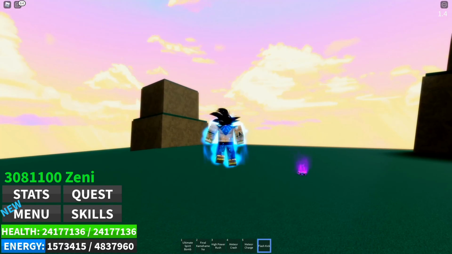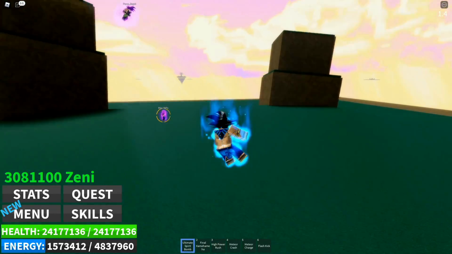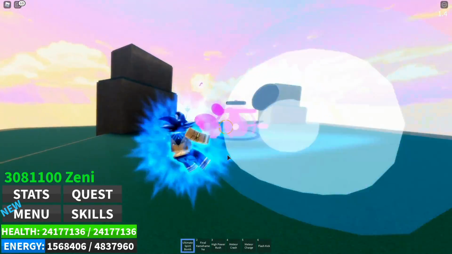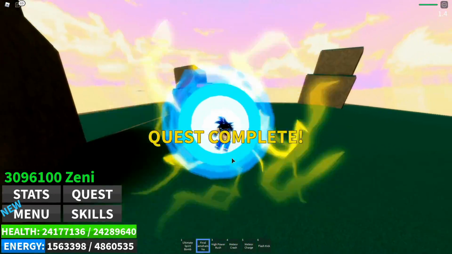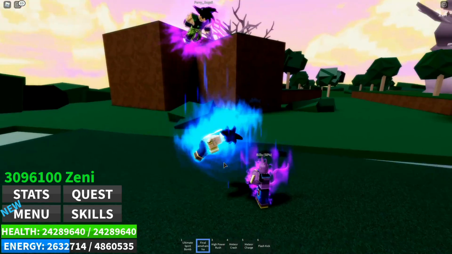Ooh. Now it's Goku versus Beerus. Gonna start off with an Ultimate Spirit Bomb. Hey. I don't care about you, Perry Saga. Bills coming after you, son. Final Kamehameha. Can't touch this. Nah, nah. Oh, quest complete. I think it was because the other dude helped me. That's why I did it so quick.